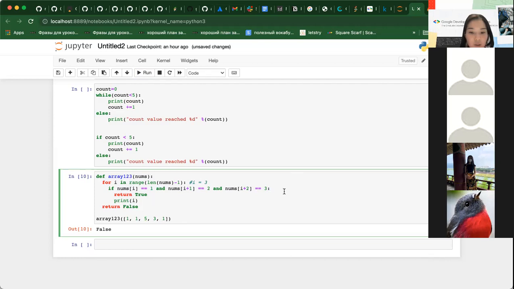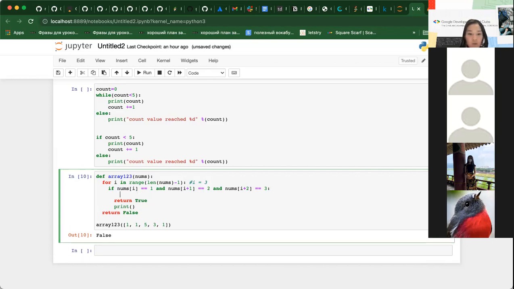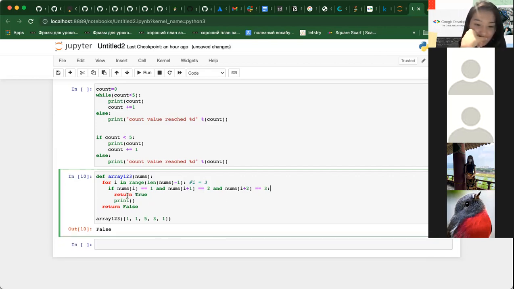Let's print here a test. Okay, let's do here. I think I understand.